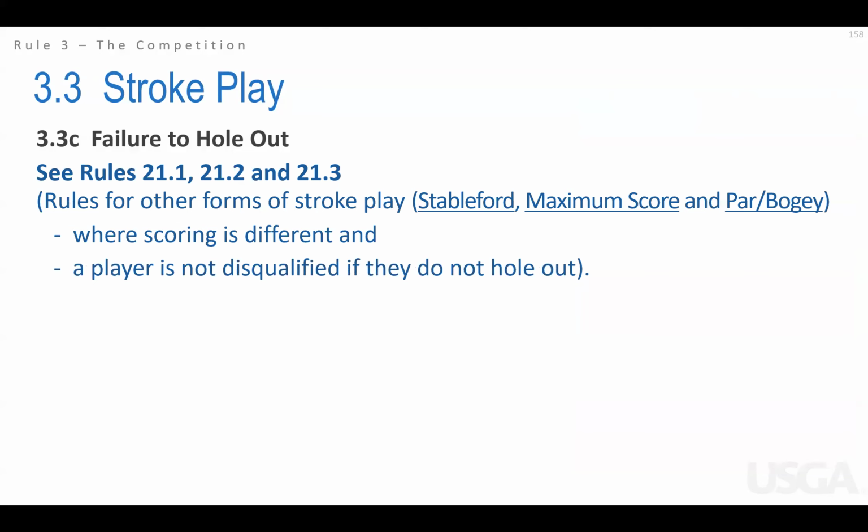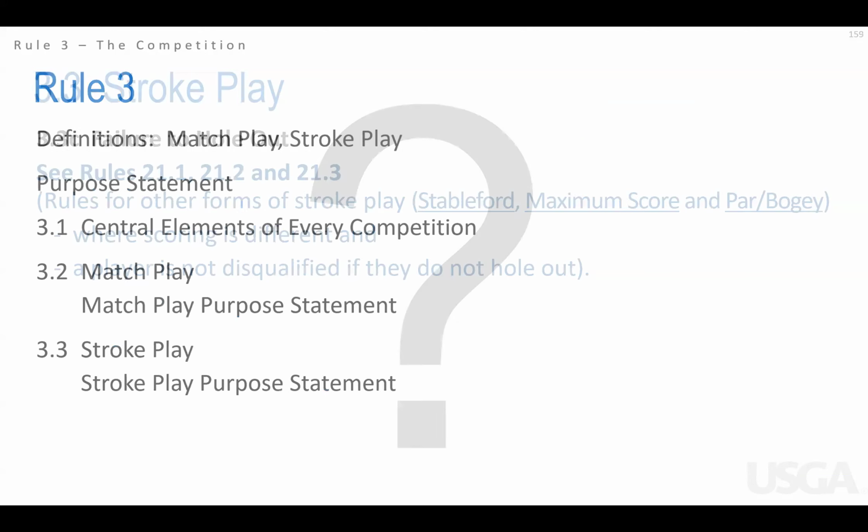Some of our other forms of play, with Stableford, max score, par bogey, sometimes those ones we can get away with not holing out because they use a different form of scoring. Where if we're not going to hole out, we're not going to get disqualified, we just might not get any points. We might get the max score. We might lose a hole, whatever that might be in those other forms of play.